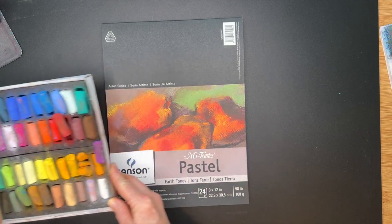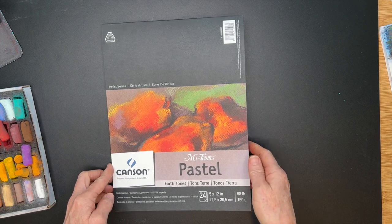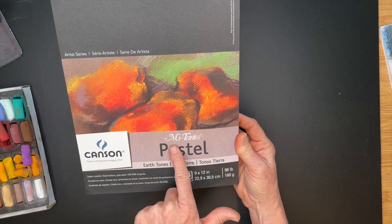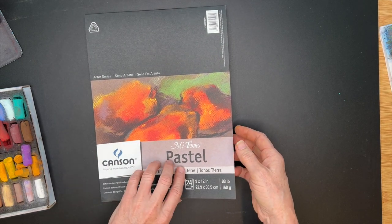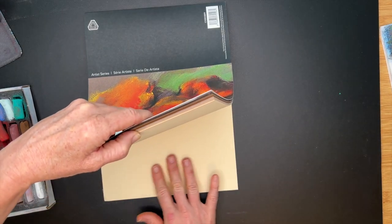But again, limit yourself with a smaller selection. And this is a less expensive type of pastel paper. It is not sanded. It's made by Canson. It's called Mi-Teintes. I used to say it wrong. I said it Mitientes. And it is just an unsanded pastel paper that has a bit of a texture to it, even though it's not sanded.